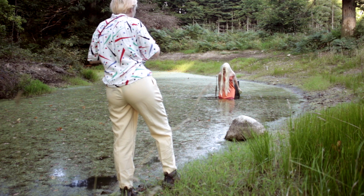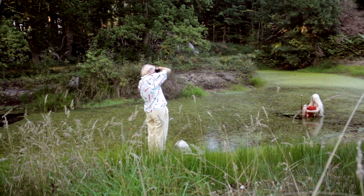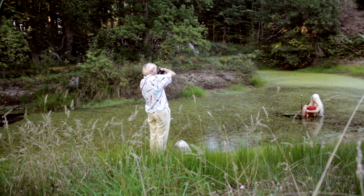So the way that I wanted to represent that was that I wanted to have the girl sit in the chair surrounded by water, and then obviously her legs, her feet touching the water, so that it's very clear that she knows it's there, but then she's still focusing on this giant leaf that she has in her hand. So she knows that her feet are touching the water and she might be covered in water soon, but she still chooses to just look at the beautiful things instead of making an act and just moving away from the lake, if that makes sense.